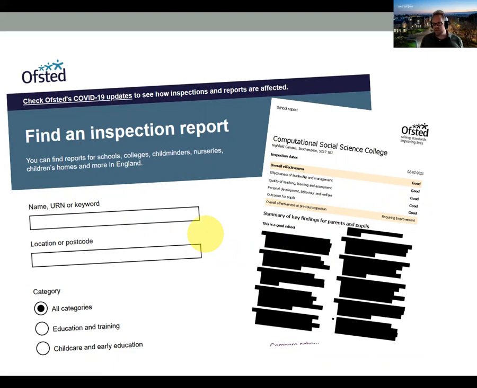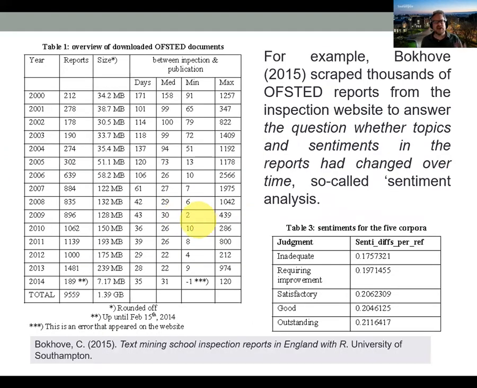There are different types of inspections, shorter inspections, long inspections. I'm not going to distinguish between them here at the moment, but you can imagine that these documents say something about the schools and the way that they have been inspected. And previously, I started analyzing these. And obviously, and you can already see this in the table on the left, there are a lot of documents, and each document has lots of pages. So here you can see the reports available from the year 2000.